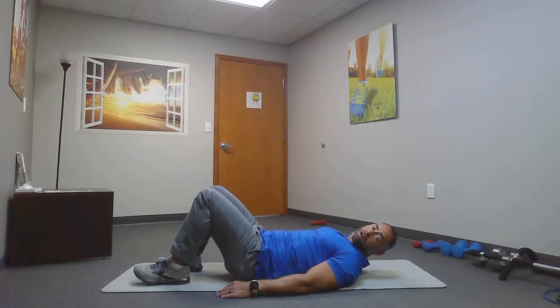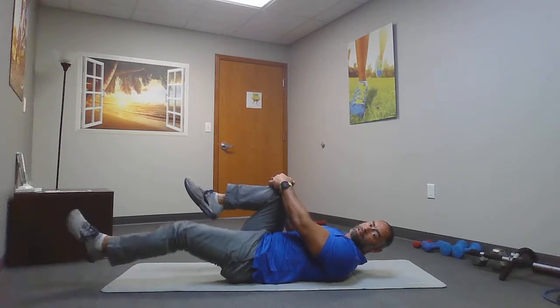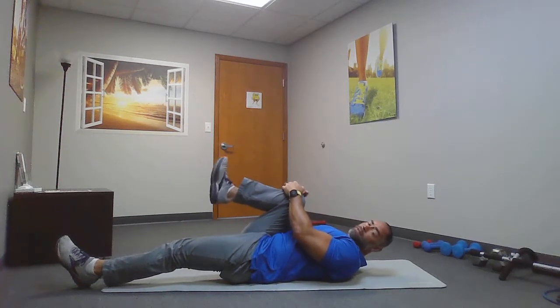From here, we're going to stay down on the ground. What we're going to do now is bring in that right knee. Let the left leg go down. Single leg stretch. Now, pull that knee into chest. Once again, you're going to hold this for about 10 to 15 seconds. We're going to do the right, left, right, left, right, left. Okay?